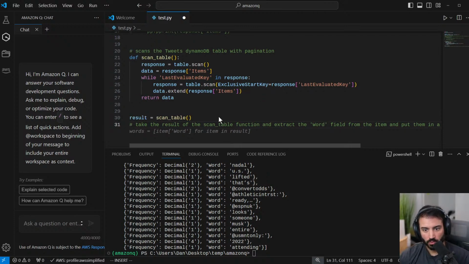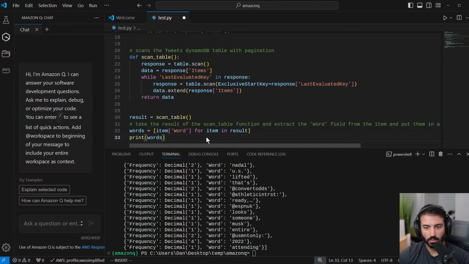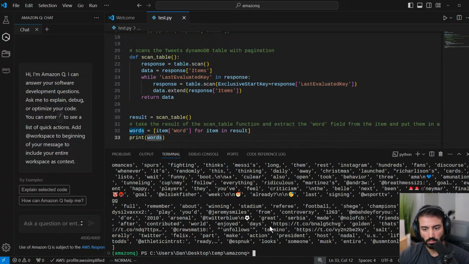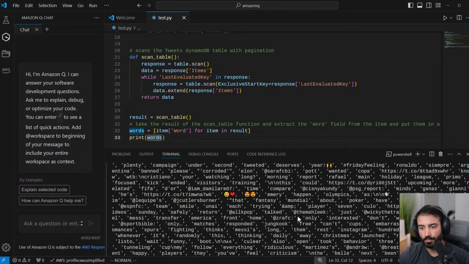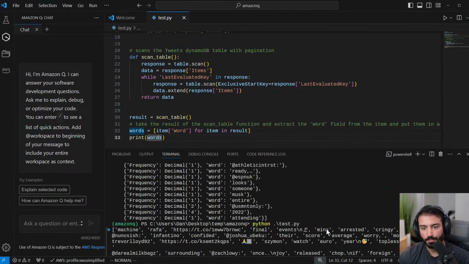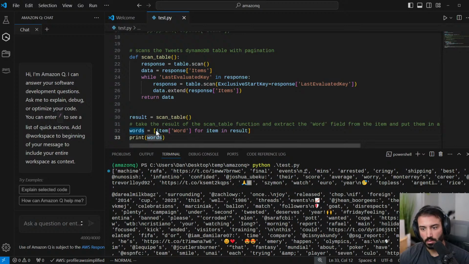Words is equal to item, word for item in... Oh, I think this is right. Print words. That looks right. Not bad. Not bad at all.